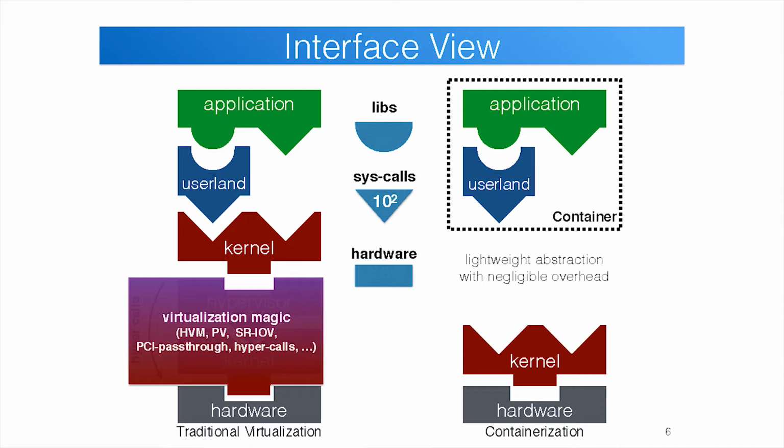Or in the traditional virtualization phase, you have a hypervisor that emulates the hardware for the virtual machine, and then the hypervisor itself uses syscalls to query the hardware directly, or the kernel of the underlying system, and then the hardware directly. And this is done by hypercalls, and there are a lot of things we could discuss here, but let's just put a box on it and say that's virtualization magic. There are a lot of things you can look at through here, like SR-IOV, PCI pass-through, HVM, and so on. But this is how it is abstracted. You have a hypervisor and the underlying operating system figuring out what's best to make the application run and work as it intends to run.